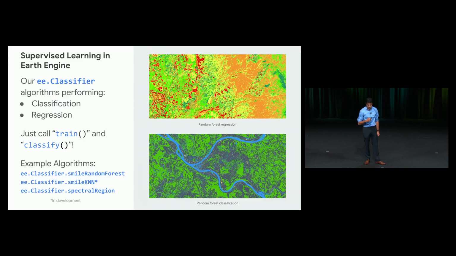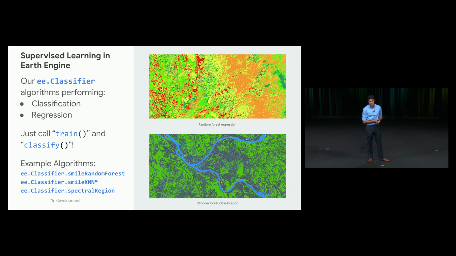Okay. All right. So how do you do that in Earth Engine? Well, for supervised learning, we have a lot of these algorithms under our ee.Classifier object or methods. Our ee.Classifier methods support classification, which is, I want to figure out what category this prediction fits into, and regression. Basically, I want to get a value that's maybe a number, an observable of something like imperviousness to water, something like that.